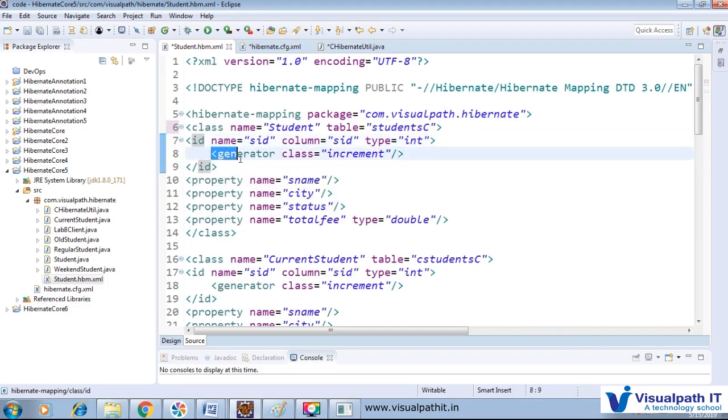Inside that we have to put the generator, and we have to add that class. So inside the id generator class type means which algorithm we want to use to generate an id. We have multiple algorithms to generate a primary key, but right now we are not working on primary key generation algorithms. We try to understand here the concept of inheritance. So we will not change anything, we just use the old increment type only. So we are going to utilize the primary key generator algorithm increment.